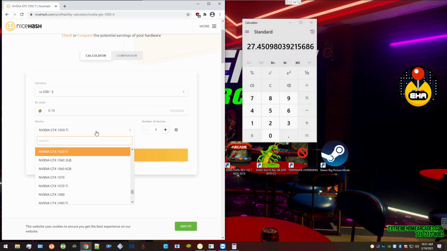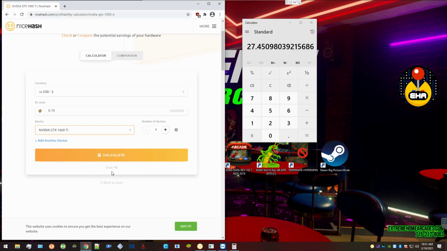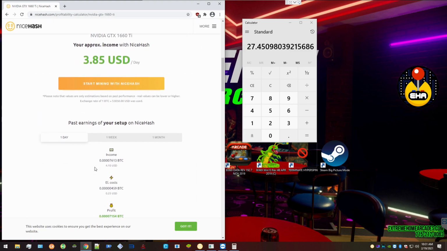If you have those new 1660 cards, and I know a lot of you are not just satisfied with the regular 1660, I've seen a lot of people get the Super or the Ti. The Super and the Ti are very close, but I believe the Ti edges it out in terms of overall performance. So we'll do best case scenario. Say you've got a 1660 Ti, you're at 13 cents per kilowatt hour, and look what happens to this calculation. Look at that huge jump in relative performance. Now you're back up to near my 2060 in terms of performance, which makes sense because the 1660 and the 2060 are very similar in performance.